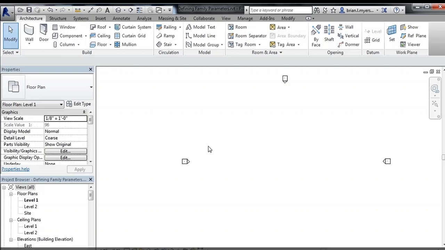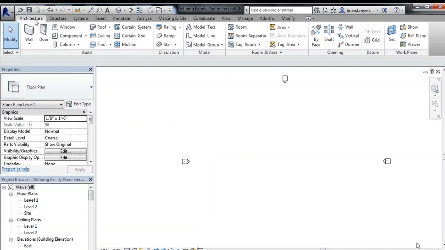There are two main locations where we can adjust the parameters of a Revit family. One location would be inside of the Revit project. The other location is inside of the family itself. To adjust the properties inside of the project, we would need to first activate the command for that family, or select on that family somewhere inside of your project.